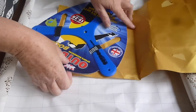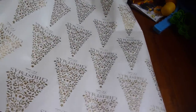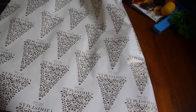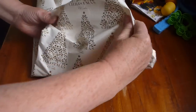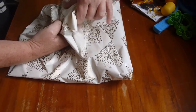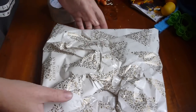Now, with the main present, I'll wrap that up in gold, and then nice wrapping paper. And then I'll just wrap that one up. It doesn't have to be fancy, it's going to get ripped apart by a very excited kid. So then I'll just wrap that up, and that is the middle.